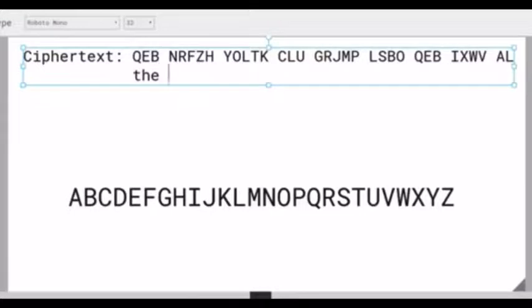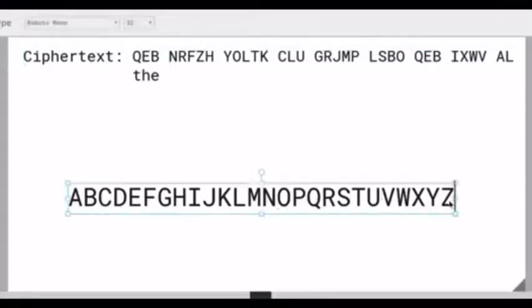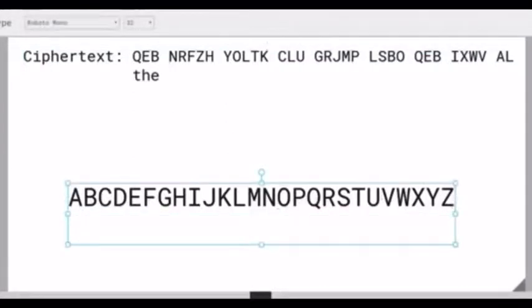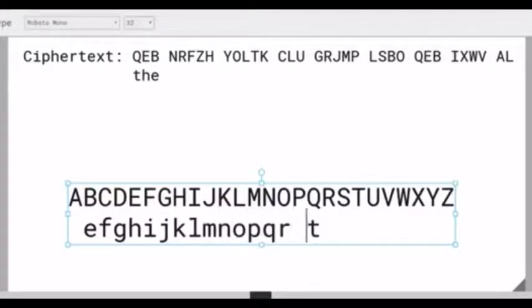I'm going to fill out every letter with the same thing. But first, I'm going to plug in the key because that's the easiest. And so, Q, where's Q? Here's Q. I'm going to put a T there. And maybe for E, I'm going to put an H there. And then for B, I'm going to put an E. And the first thing you do is plug in the rest of the alphabet, see if it fits. So if I put F, G, it fits. E, F, G, H. And then I'm just going to go and plug in the rest of the alphabet. J, K, L, M, N, O, P, Q, R, S. And you realize it fits, meaning you have the shift.